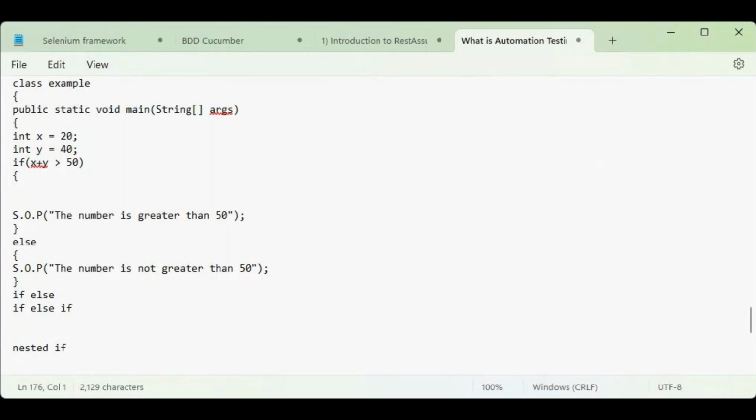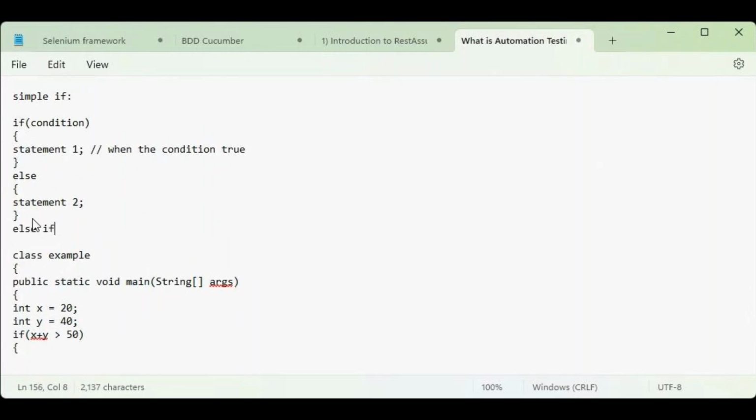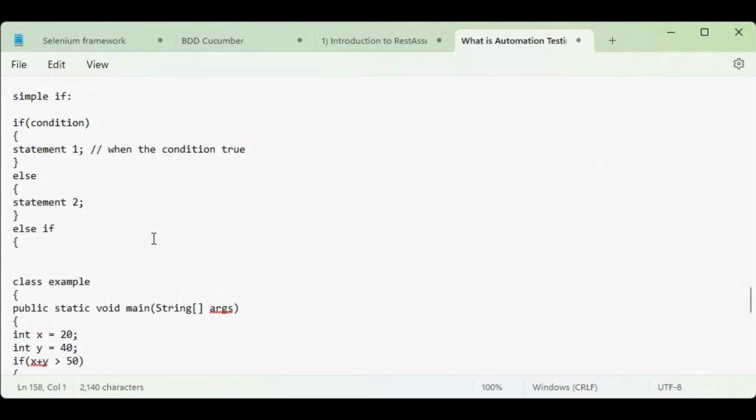So how do we write this syntax here? It is just the same as if else, and I'm just adding the else if statement here. Do I have to write conditions everywhere, guys, or where does the condition come?